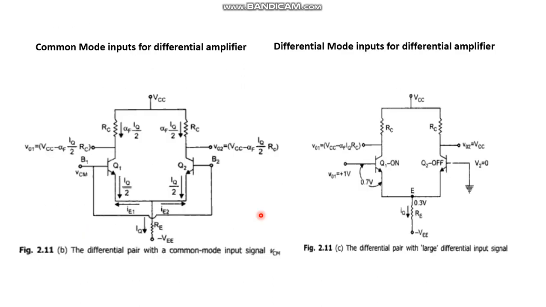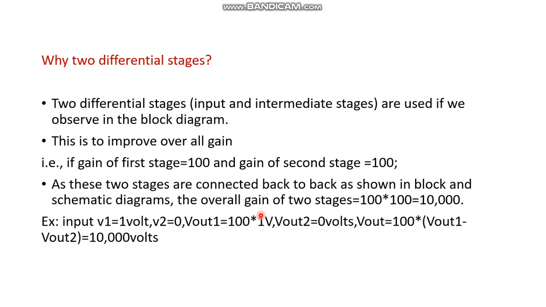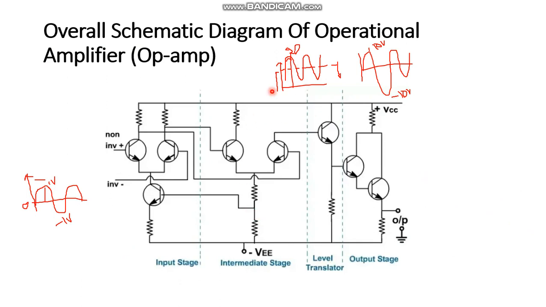If you are not using this, what happens? This DC level directly enters here at the output. We need an amplified version of this input, like this, but we will get something like this. This will cause huge distortion at the output. So we have to add some negative voltage to bring this down. Earlier the DC level is here, now the DC level is here. We are shifting this DC level down by using this level shifter.